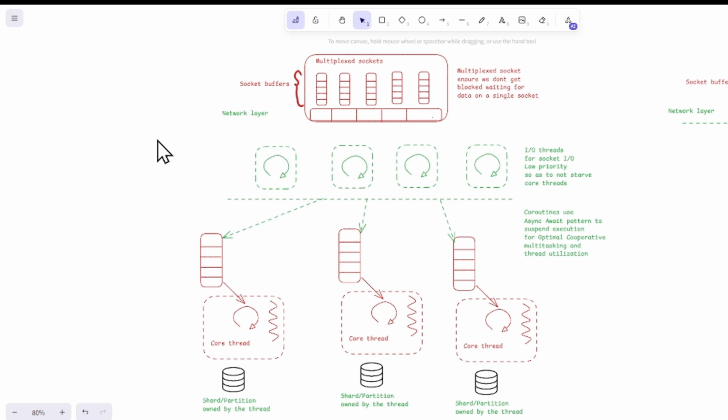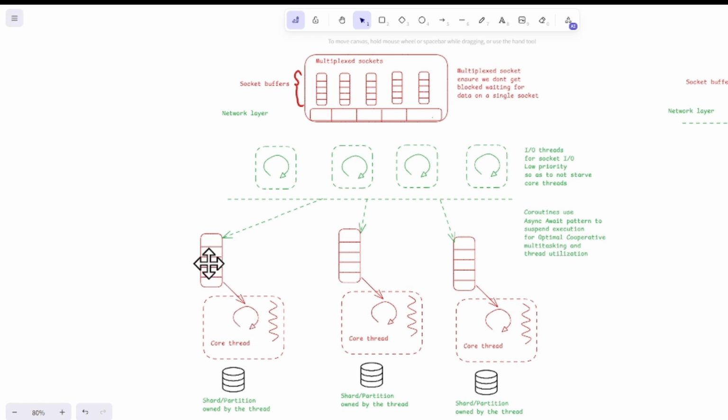Now let's dive deep into the storage layer. In a shard per core model, each core gets its own dedicated thread and a shard. Because each thread handles its own partition of data, there is no need for locks or heavy synchronization in that case. Each shard works independently, and communication between the network coroutines and core thread is achieved through a lock-free multi-producer single consumer queue, because any network thread can queue operations or pass messages to any of the shards, but we'll only have a single consumer because each core thread, or each shard thread, has its own queue.